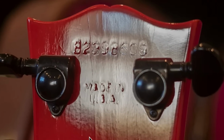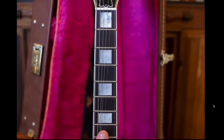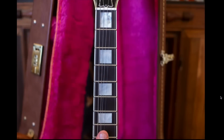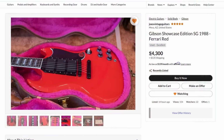I mean, there's a little bit of finish checking right here, and the description talks about other finish checking. I was uncertain if that meant there was stuff on the body or in bad positions, like on the neck. But then I got to this photo and it's like, what? Who refrets a mint condition guitar? So I had to reach out to the shop and be like, yeah, somebody's refretted that guitar. Did you know that? And they were a little bit shocked and puzzled by that as well. So unfortunately, what went from an okay price for a really clean condition one went to, there might be more to the story on that one.